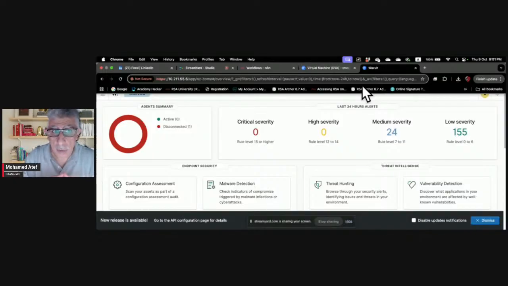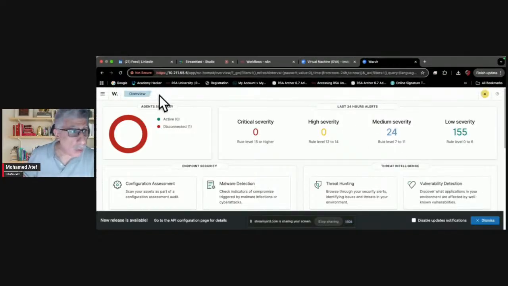The most important part in this discussion is that this tool is a free open source tool. So if you consider how much you should spend to fulfill those requirements in an organization, this is going to be quite expensive. While you can download this tool for free, very easy to configure, very easy to implement, and be able to monitor all your infrastructure and comply with all the regulations. So let's talk about this tool, which is called Wazuh.